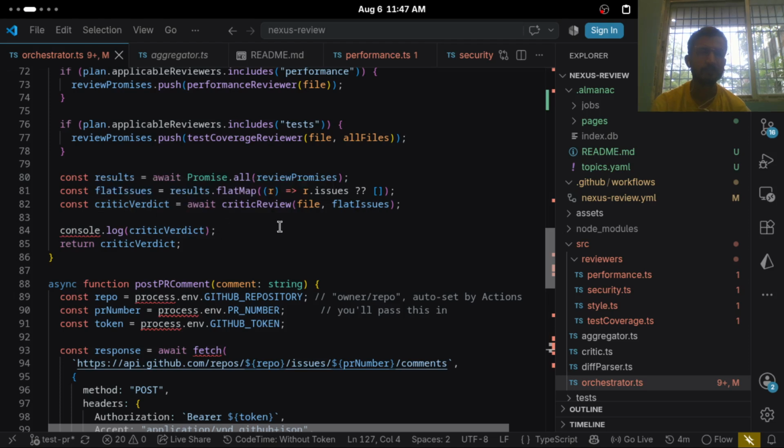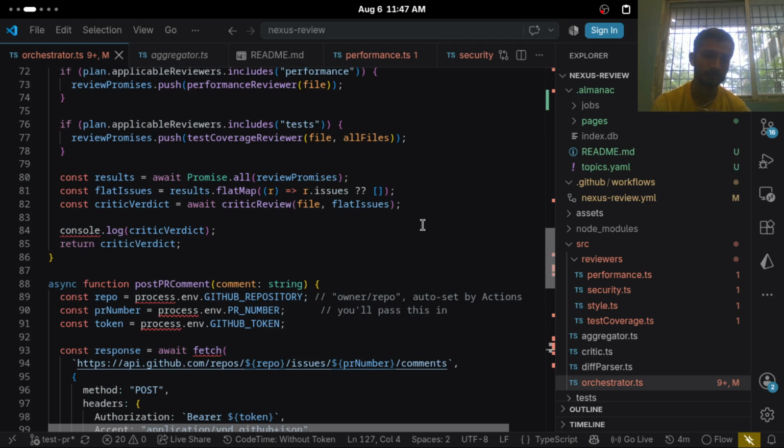The critic agent reviews all those four outputs we have got, checking whether they really comply with what we want to check, and whether our LLM is not hallucinating or doing something fishy.